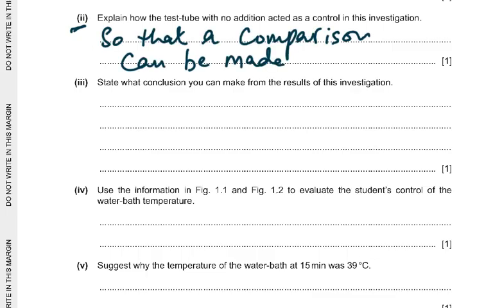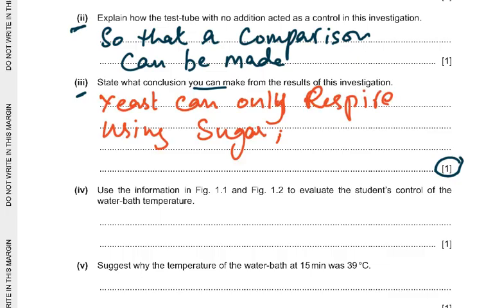Then it comes on to part 3. It says state what conclusion you can make from the results of this investigation. It's only 1 mark. Now the conclusion you can make is yeast can only respire using sugar. Or you could have said yeast cannot use the sugar substitute to respire.